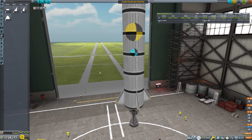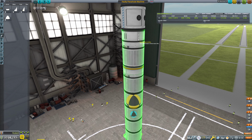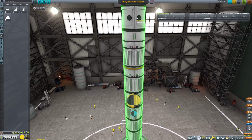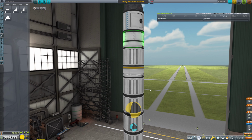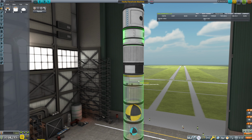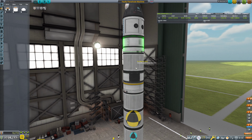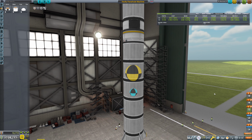And that might be a little too much stabilization. I don't know. We've added additional mass to this. I do want to rotate it so that these are in line with each other, like that. We've added additional mass. We may want to think about expanding this engine ever so slightly with like a T100 for purposes of going just that little bit further. And then we'll need to adjust our staging here, of course. So this goes here, and then drogue chutes, and then main chute.